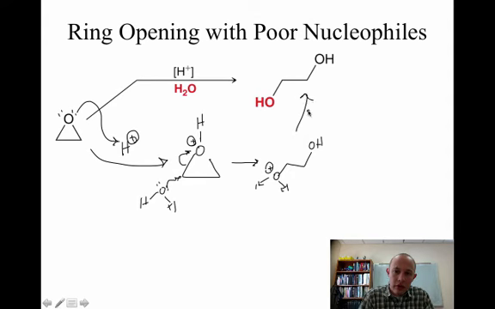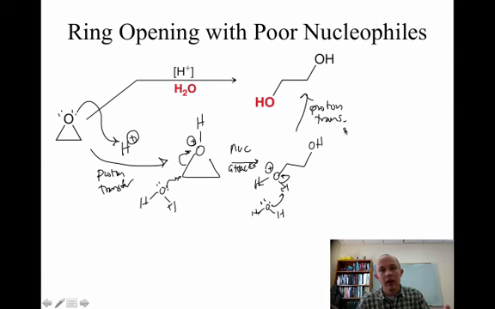We need to lose a proton, which we can do by bringing in another molecule, another water molecule that can pull off a hydrogen in an acid-base, or proton transfer step, that gets us here. So we have a proton transfer at the beginning. We have a nucleophilic attack here, and then a final proton transfer at the end.